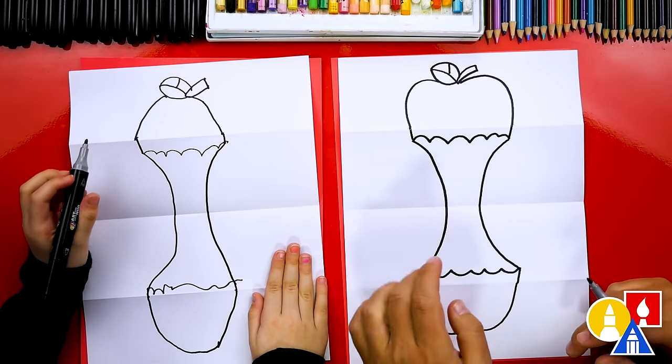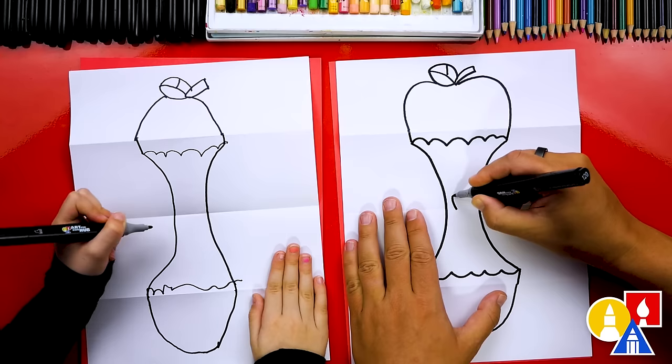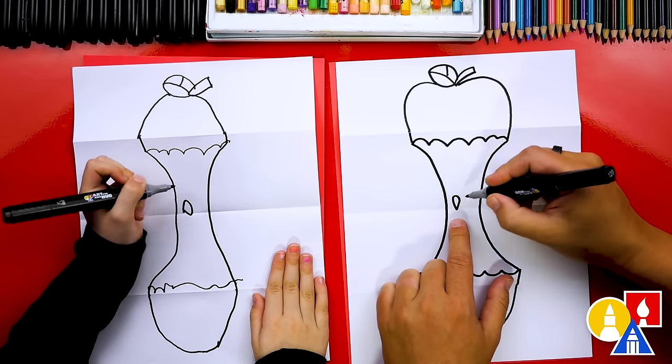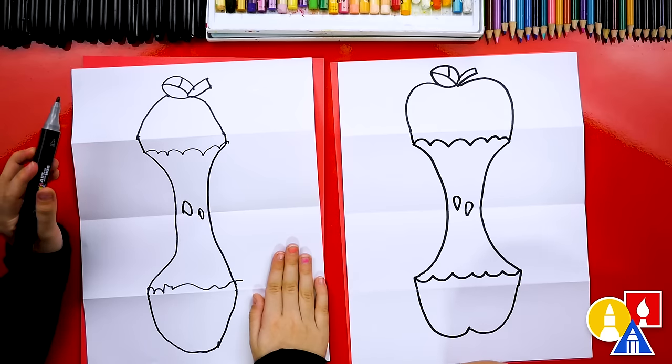All right, now we need seeds inside of our core. We're gonna draw an upside down raindrop. So we'll start here, come around, and then back in like a point. Yes. And then we're gonna do the same thing over here. I love practicing art with you. Those are great seeds. Good job, Olivia.